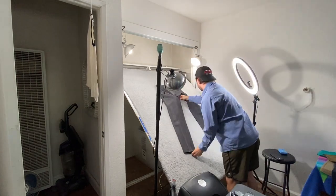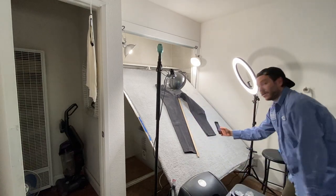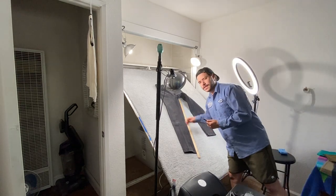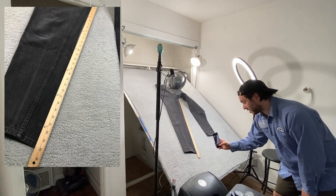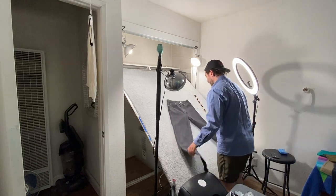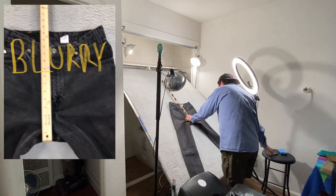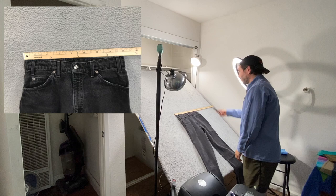You've got the back of the pants, the butt — these are orange tabs so I want to get a picture of the orange tab. Then I flip them over and get the inseam measurement, get right up to the seam. These are 34. I put a velcro on the back of my measuring stick — you've got to be careful though because sometimes it'll snag on knit clothing. Then I put the camera low so I can get that number, pull them down, pull the seam to the very bottom, put your thing there, get your rise, and pull the sides tight.